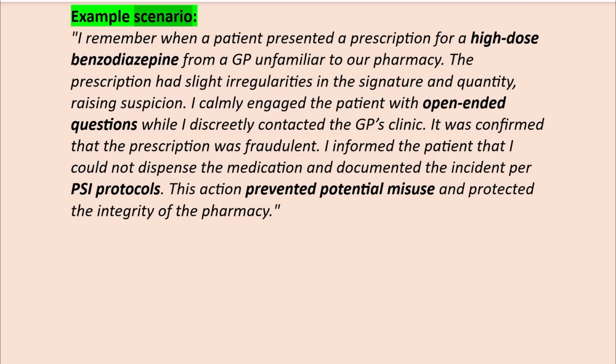Example scenario. I remember when a patient presented a prescription for a high-dose benzodiazepine from a GP unfamiliar to our pharmacy. The prescription had slight irregularities in the signature and quantity, raising suspicion. I calmly engaged the patient with open-ended questions while I discreetly contacted the GP's clinic. It was confirmed that the prescription was fraudulent. I informed the patient that I could not dispense the medication and documented the incident per PSI protocols. This action prevented potential misuse and protected the integrity of the pharmacy.